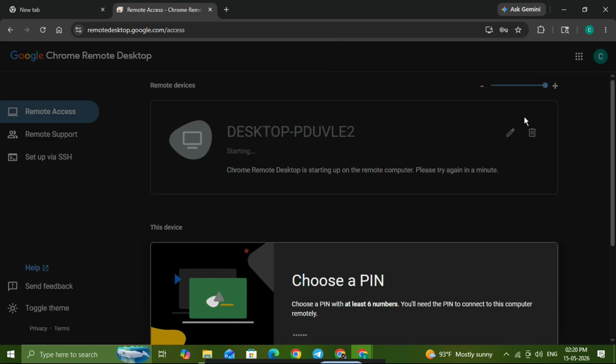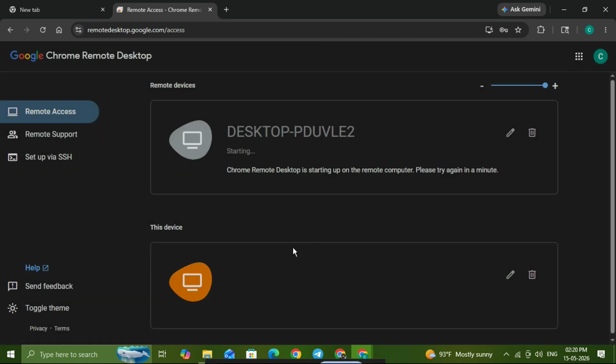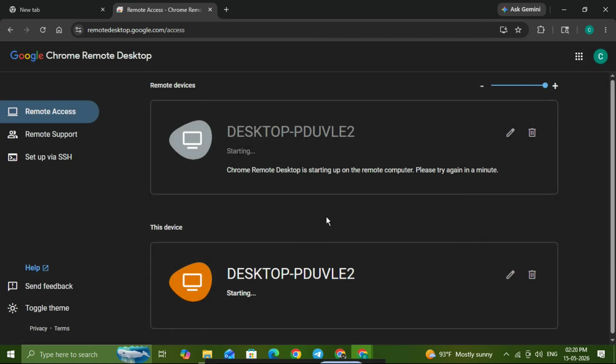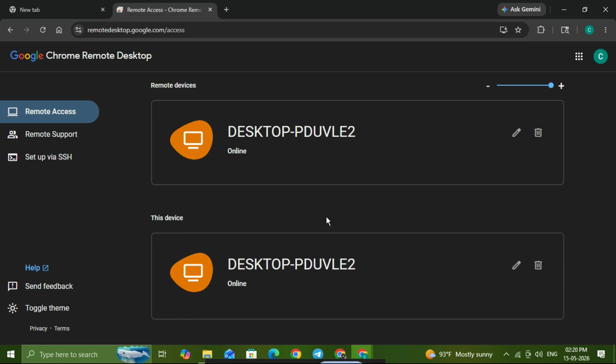That means you can connect to it later from another computer, laptop, or supported device using the same Google account and your PIN. If you want to use Chrome Remote Desktop in the future, all you need to do is visit the same website, sign in with your account, and select your computer from the list. Then enter your PIN and you'll be connected. It's a simple and convenient way to work remotely, access files, or support another device without being physically there.